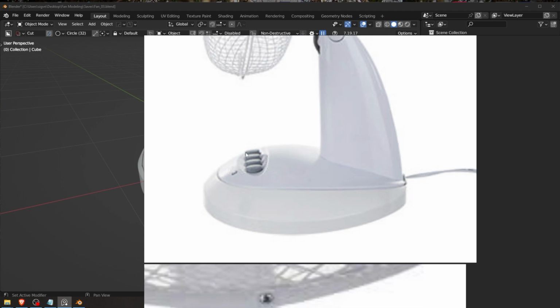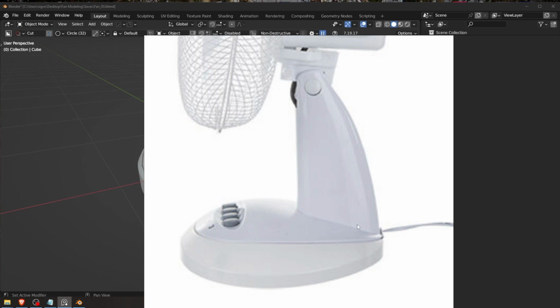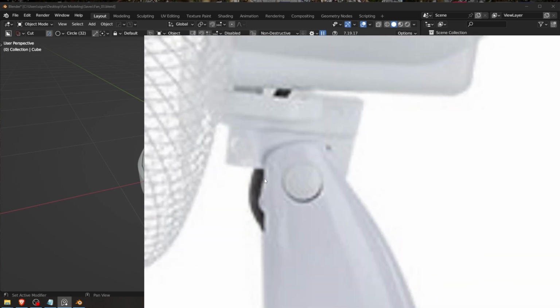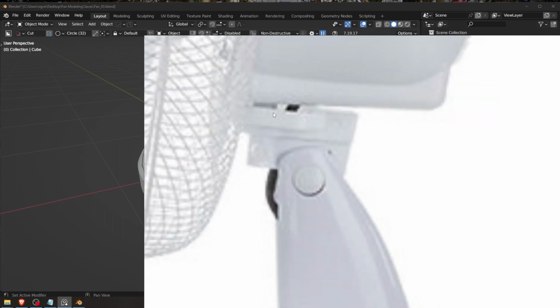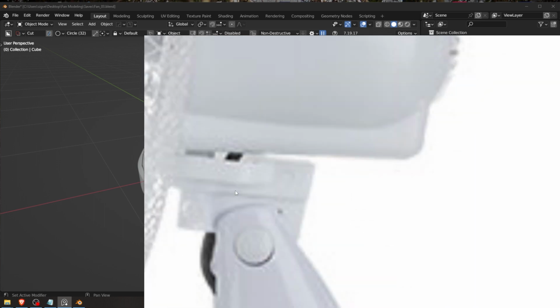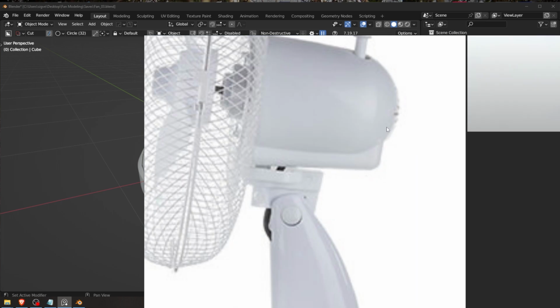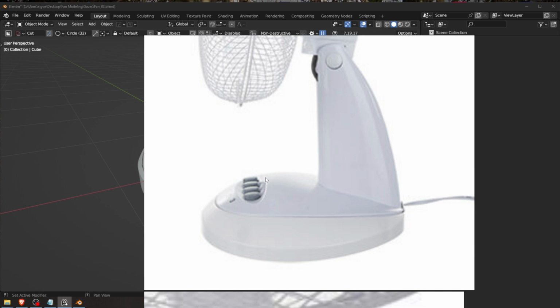Next episode, we're going to be adding these buttons right here, as well as this part right here. And then this will be a little bit easier. I mean, everything is going to be easier from now on, so bear that in mind, that if you reach this part, that's basically your reward. The rest of the model will be quite easy actually. Maybe this part will be a little bit more difficult, but it's still nothing as complicated as this was.